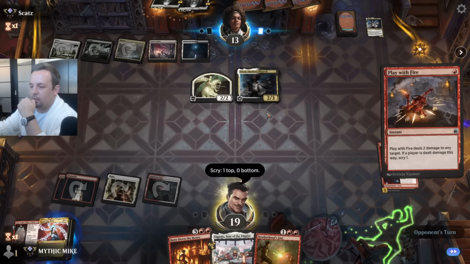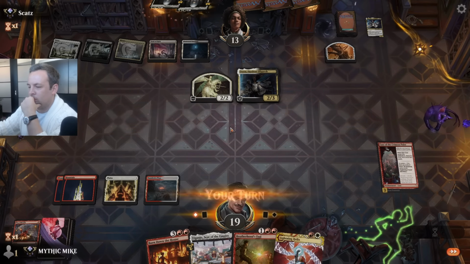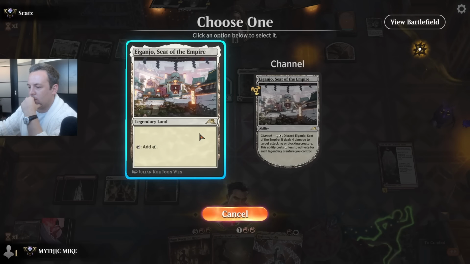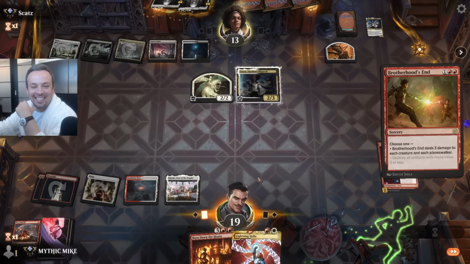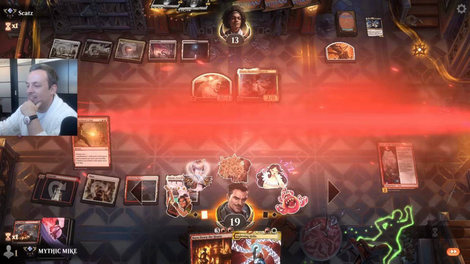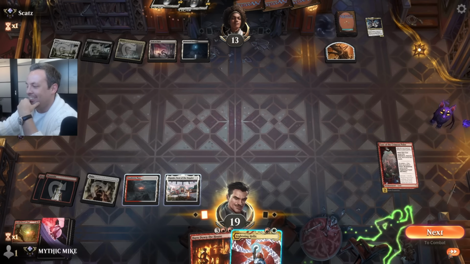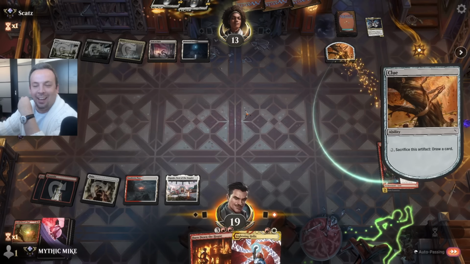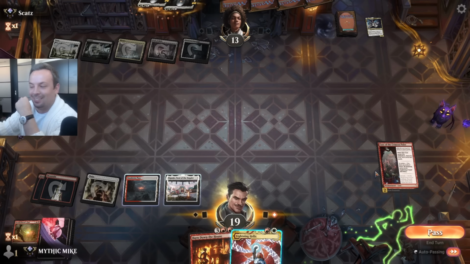Yeah, I like Lightning Helix. A fine card, baby. When's he gonna rage quit? Dude, he's down to 13, technically 10, if we could play the right side and burn down the house. Oh my god. This is the most fun I've ever had playing a deck.